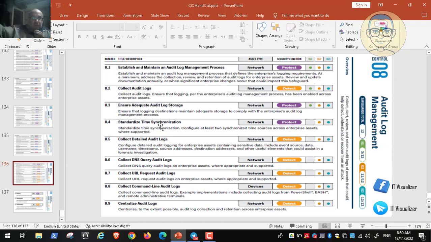So you need to have the time synchronized between all of the devices. All of the events are recorded according to the time on the machine that this event happened. So the time should be synchronized between all of the devices in your network, including the domain controller, because if there is any difference in time, this will record inaccurate logs with inaccurate time. So you need to have a standardized time, or time synchronization.